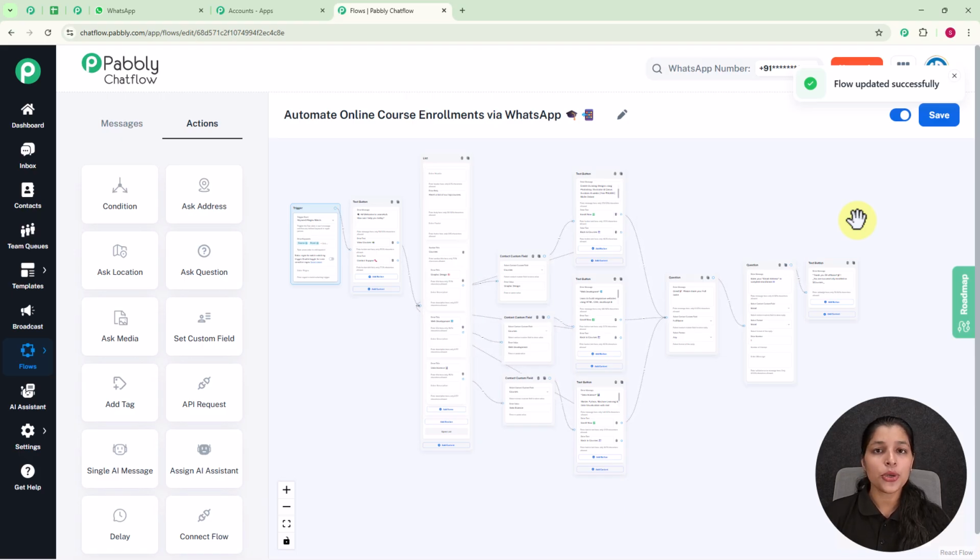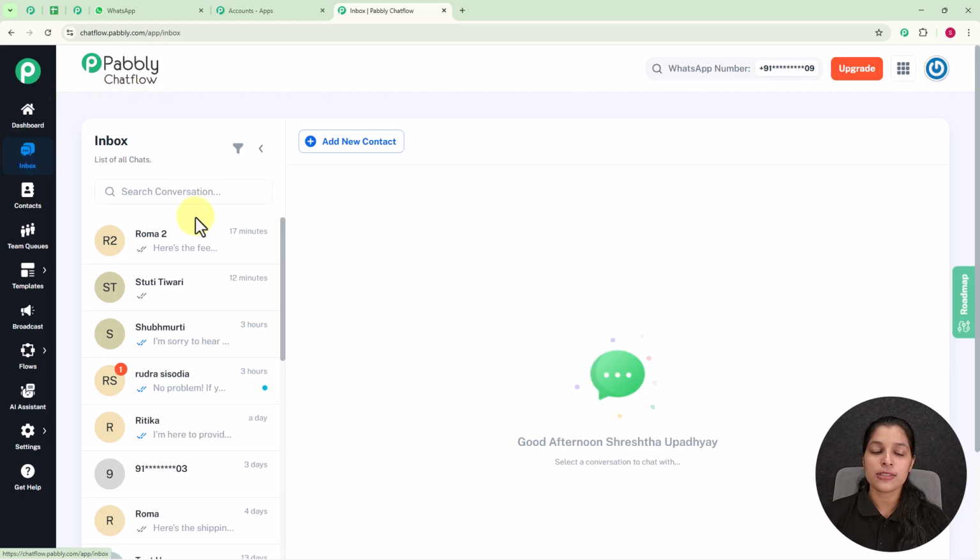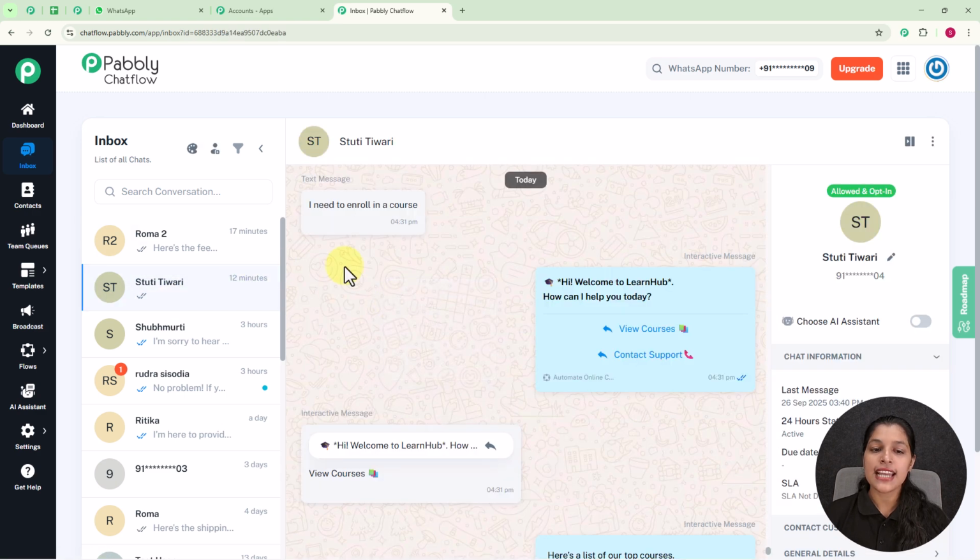Now for showing you how we are receiving messages from our customer and how we are sending them the automated reply, let me take it towards my inbox section. For that you simply have to click over the inbox given on the sidebar, and you will be landed to the inbox page where you can see these are the numbers I have connected to my account, and on this particular number you can see I am successfully receiving messages from my customer and our automated replies are successfully sent or delivered to them.